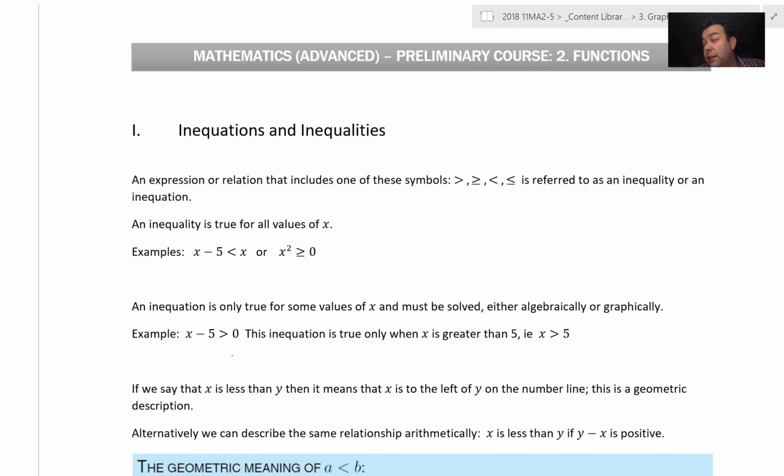Now, we also need to fairly strictly define what we mean by less than. Is negative 2 less than negative 5? It's smaller in magnitude, but mathematically, no, it is not less. Geometrically, if I've got these two values, the number further to the left on a number line is the lesser number. If A is to the left of B on a number line, then A is less than B. Geometrically, you'll be familiar with number lines.